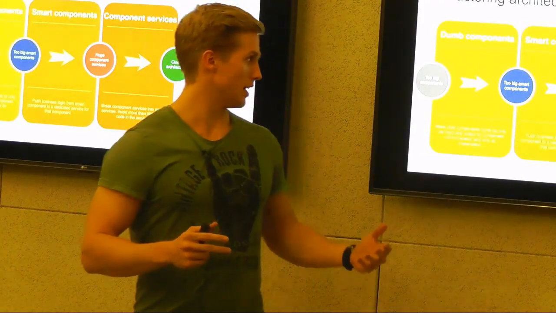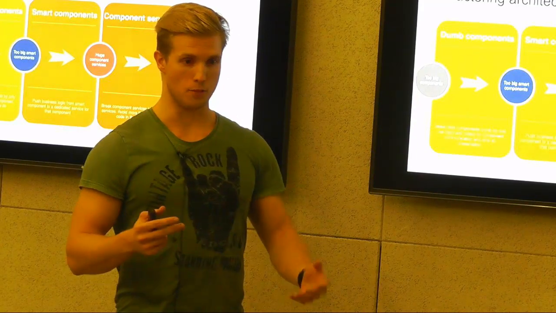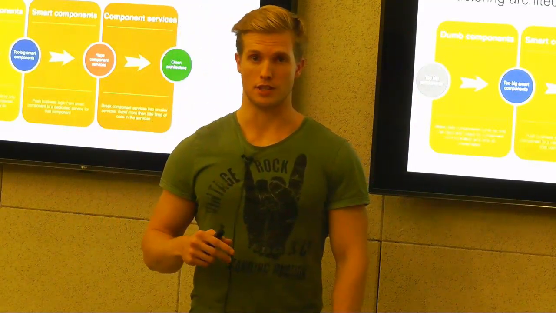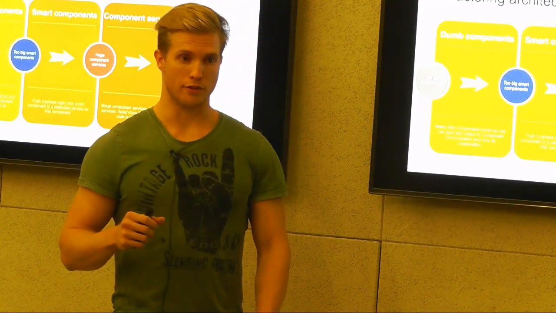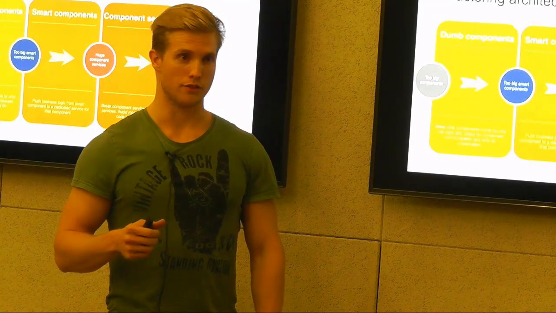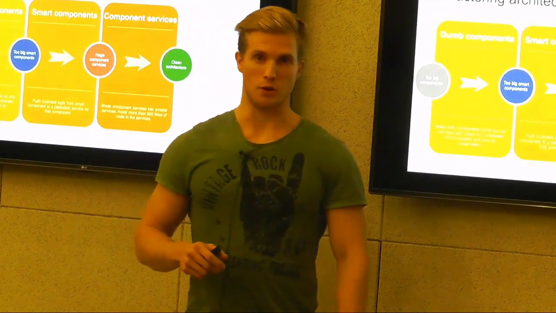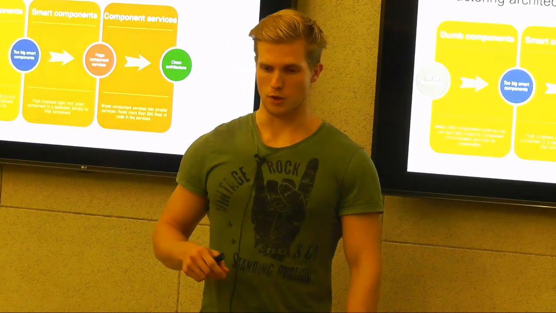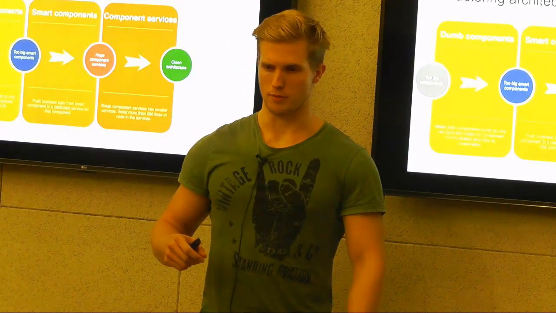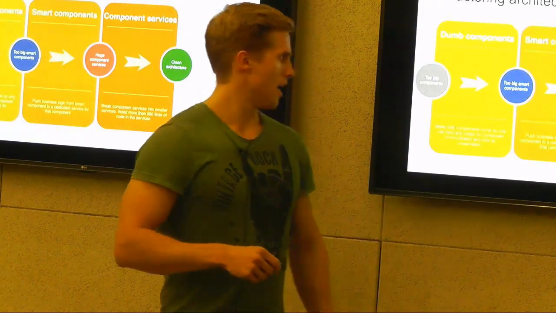Normally, what I start seeing is 2 big components. I've seen components with like 2,000 lines, and they contain all kinds of different logic. It's business logic, it's all kinds of stuff, and it's all one big spaghetti. You don't know what belongs where. When you look at the code and wonder, what does this part belong to? I don't know. It's just these big components.